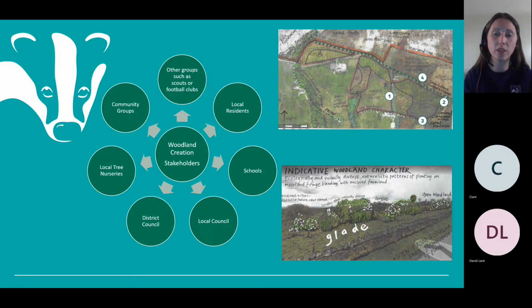And there's a few examples on there, again, provided by the Woodland Trust, but it doesn't have to be anything intense, maybe just printing off an aerial photo of the area and the site that you're looking at and annotating it and marking on there the different features that are in that site, just so you can get a real idea of what's going on. Understanding what habitats are already present and the species that may already be using the site is also key. Local residents may be able to help form this picture from observations or just generally getting an idea of local knowledge.